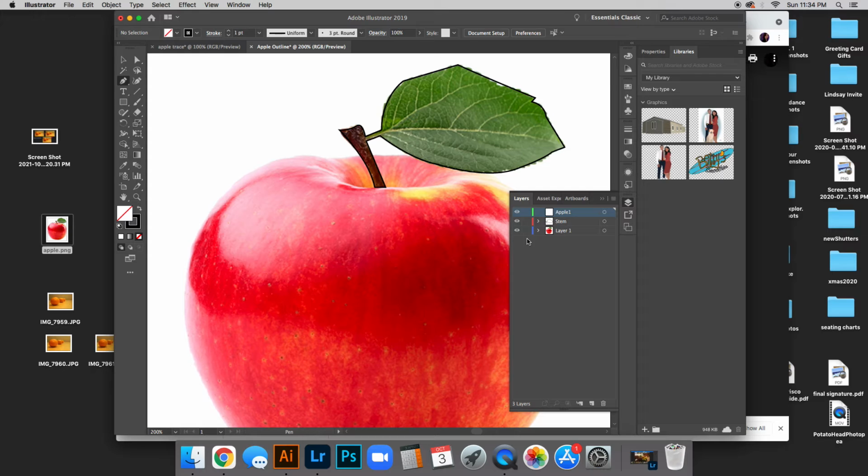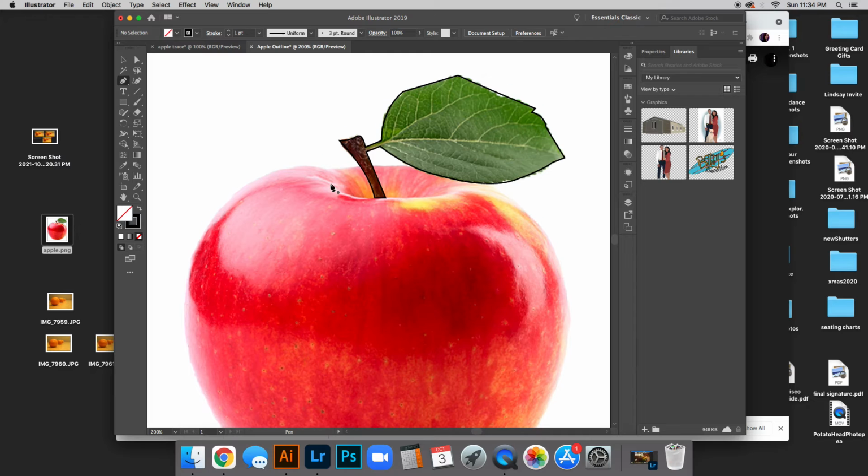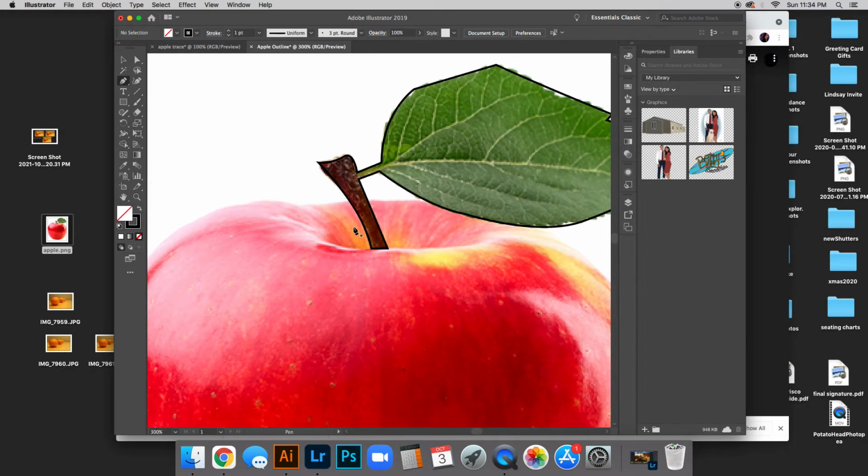Okay, so to start, I'm actually going to lock these 2 layers, and you can always lock something if you don't want it to move or switch to that layer. So make sure you lock those so they stay in place, and create a new layer, apple 1. And I am going to go ahead and zoom in just a little more, and I'm going to start here. So again, I'm just going to be doing this section in here, actually probably more like this. All right, so I'm going to start on the stem and just work my way around.